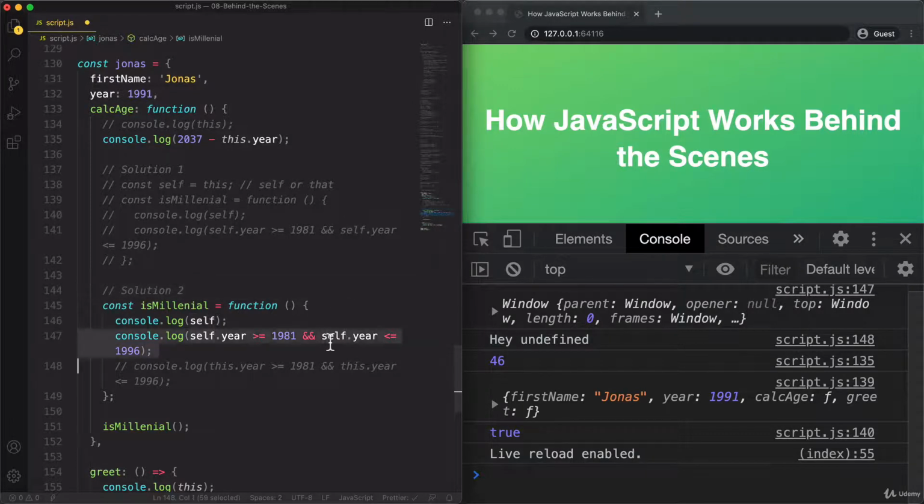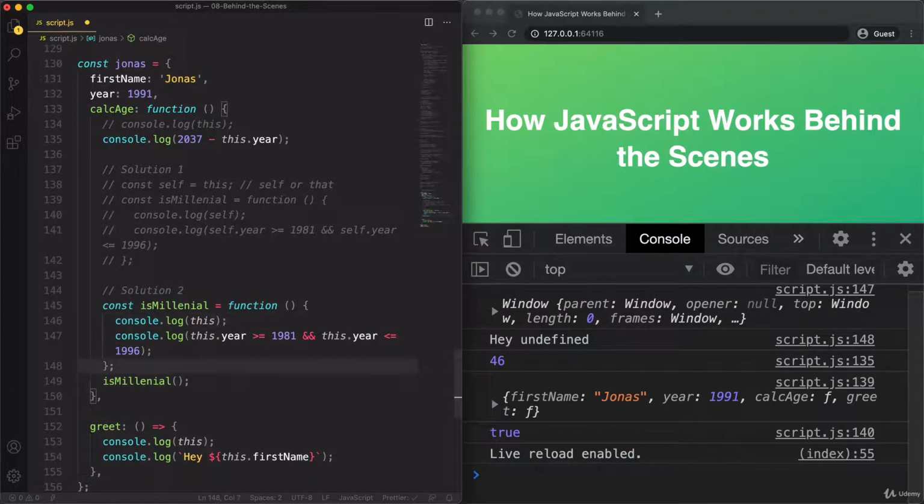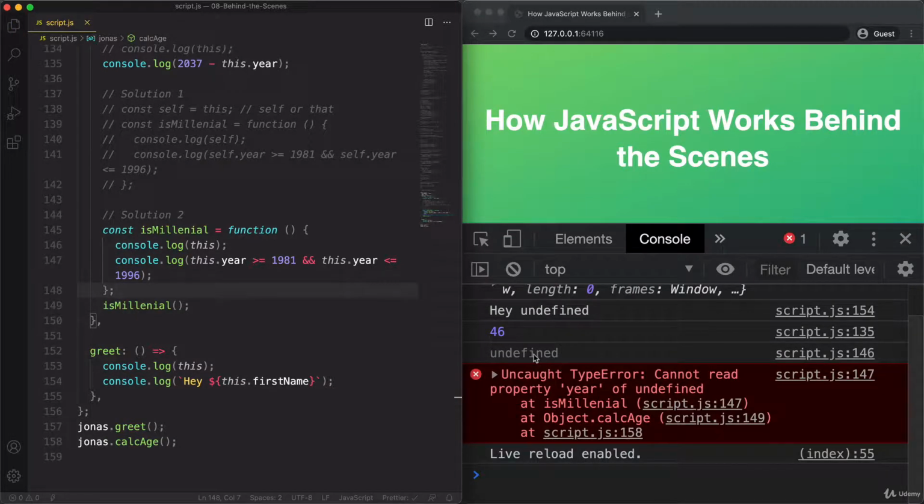Okay, so let's get rid of this, bring this back, and here, this again. And now, again, the solution to the problem that we saw before is that we can now use an arrow function. And that is going to work because the arrow function does not have its own this keyword. Right? So let's remember again that when we just call this, we get that the this keyword is undefined. And that's because a regular function gets its own this keyword. But the arrow function will not. It will simply use the this keyword of its parent scope.